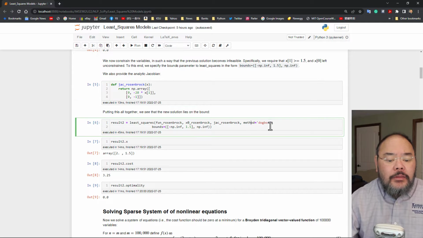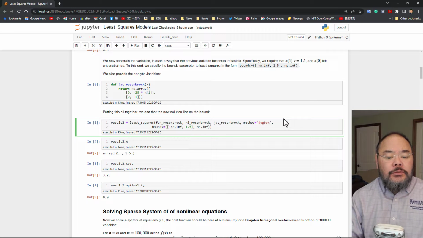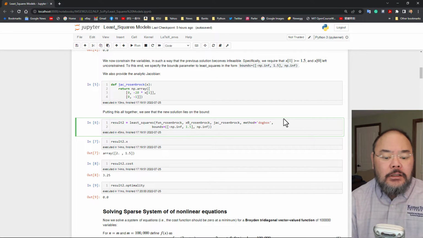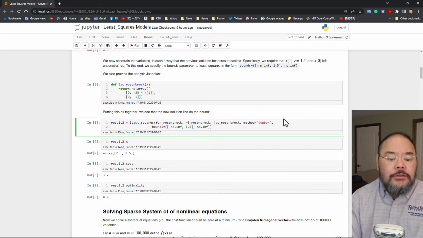And then the method I'm changing to dogbox, and the method is, like I said, a trust region method using the dog-leg: conjugate gradient first iteration and the Newton second iteration, combining the direction for both and becoming a zigzag dog-leg type of shape of progress.